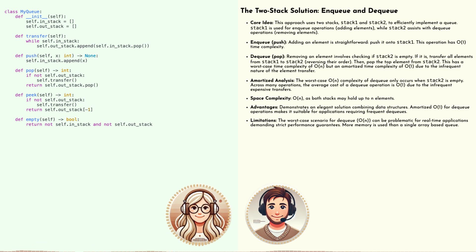So how do we actually use these two stacks to implement those queue operations? Well, for enqueue, which is adding a new element to the back of the queue, we can just push it onto S1. Right. But for dequeue, which is removing the oldest element from the front of the queue, it seems like we need to do a little bit more work. Yeah. To dequeue, we'll first check if S2 is empty. And if it is, we'll transfer all of the elements from S1 to S2, and that effectively reverses their order. So now the oldest element, which was at the bottom of S1, is now sitting at the top of S2, ready to be popped off.